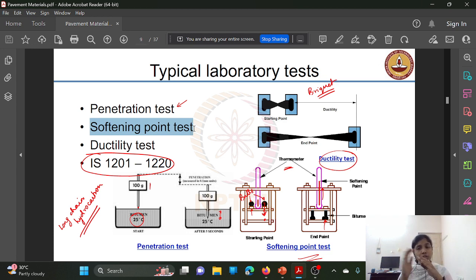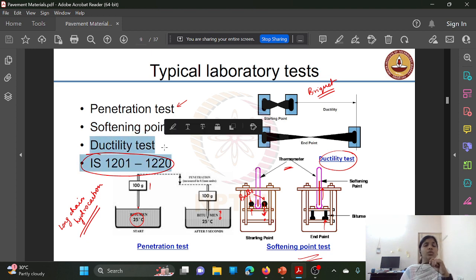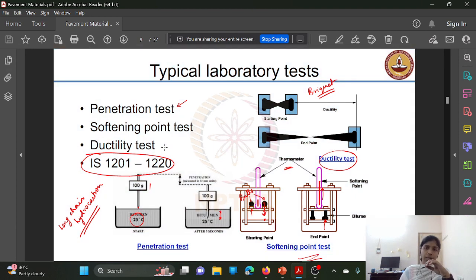And the ductility test is to understand the viscous nature of bitumen when you heat it at some particular temperature.